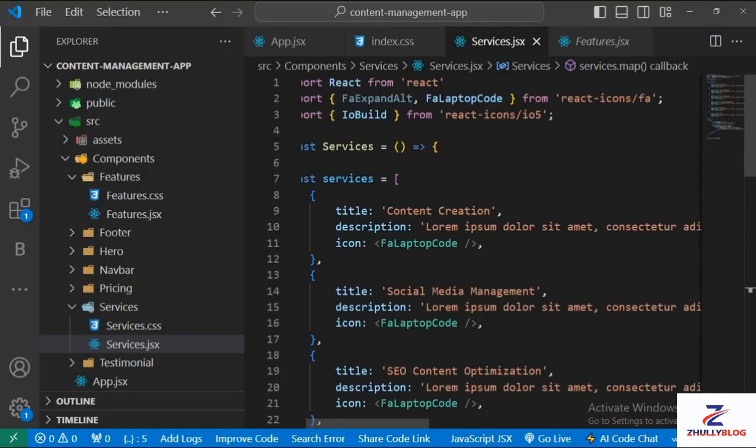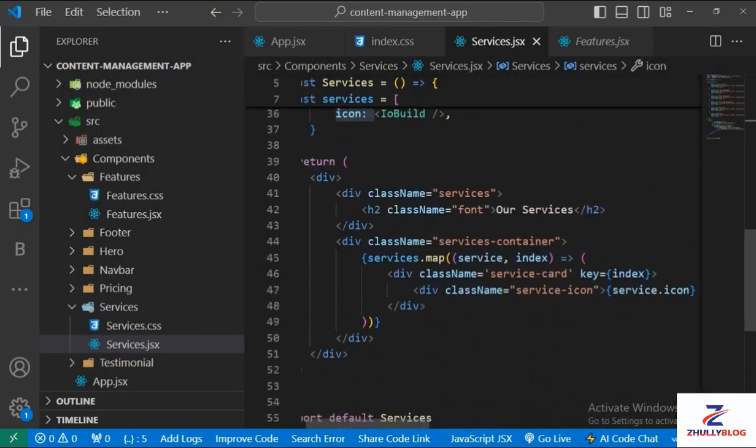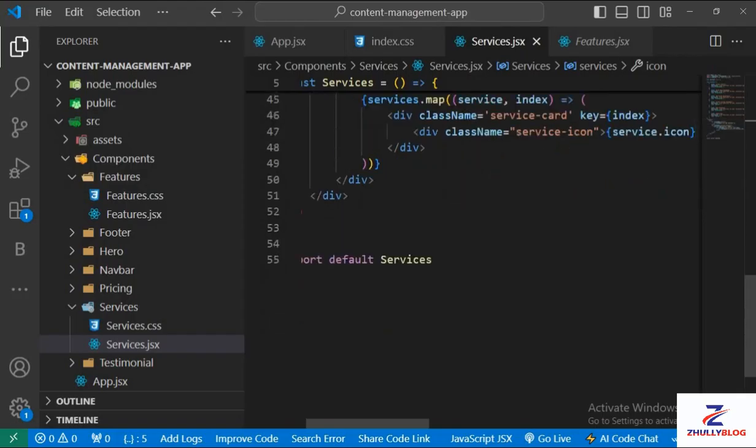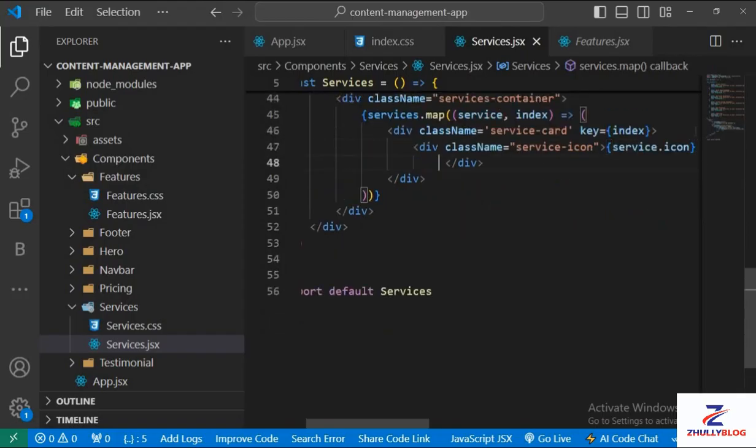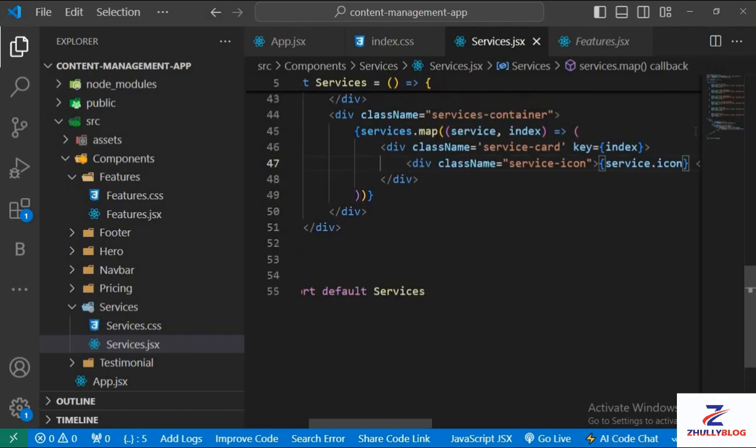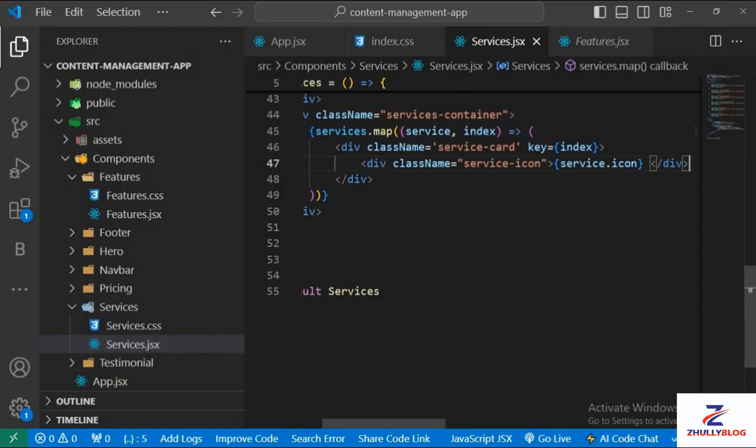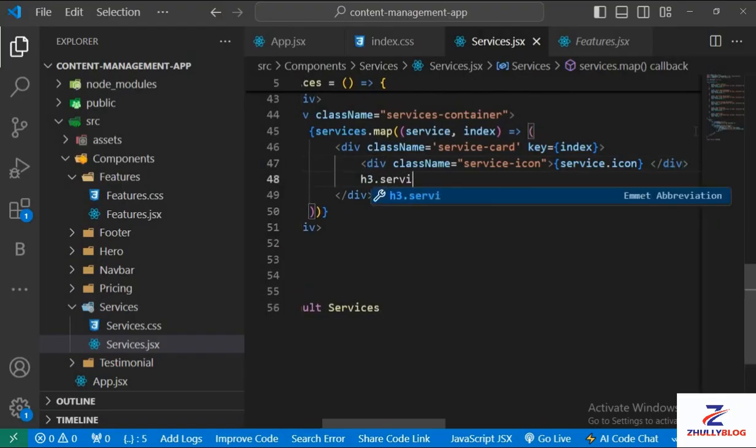Okay, so after the icon we need the title. So we're going to create an h3 tag with a class name of service title, and this is going to take service dot title.